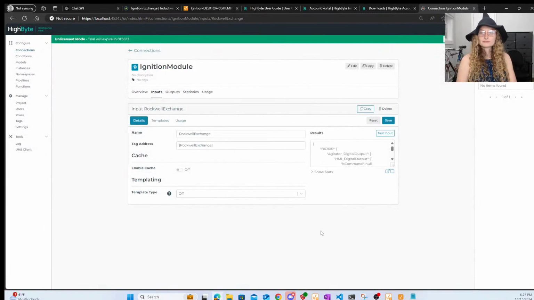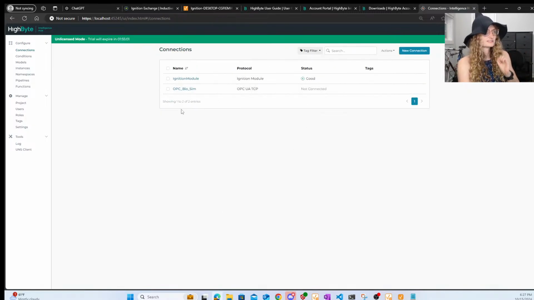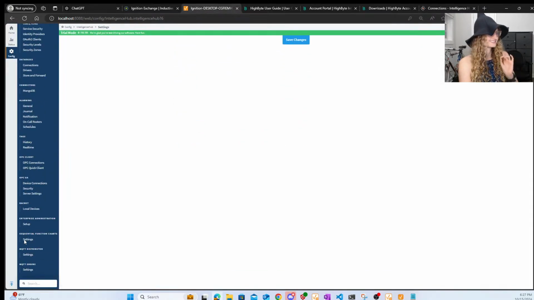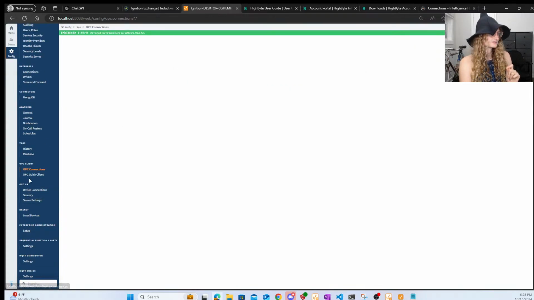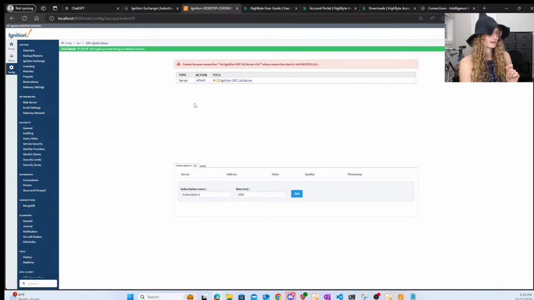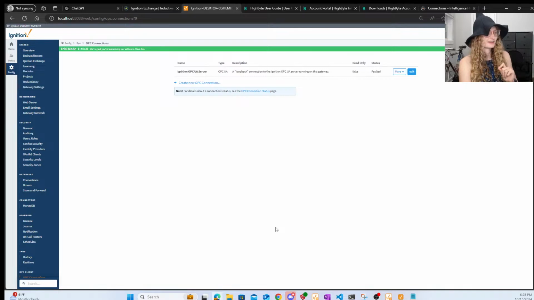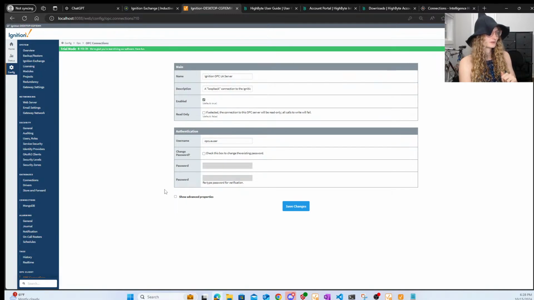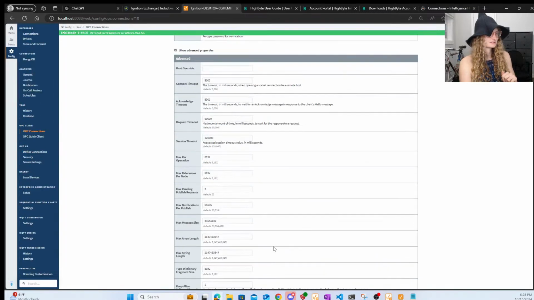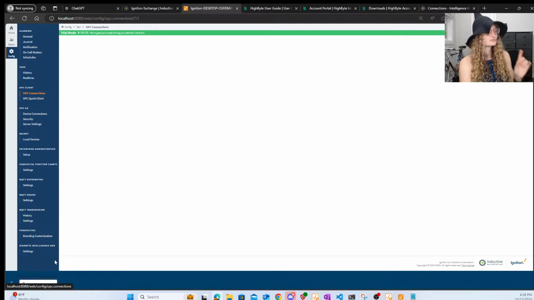All right, so that's kind of cool. So I think what would be fun is to see what that would look like if we didn't use the ignition module. So let's try and connect a different way. Something that Ignition does, let's see if it's running if I didn't break it, is it can be an OPC client. So it's faulted though. I remember I did, why did I fault that yesterday? Let me just do edit really quick. It is enabled. Show advanced properties. Okay, I don't want to do this one right now. Let's do Sparkplug B instead.